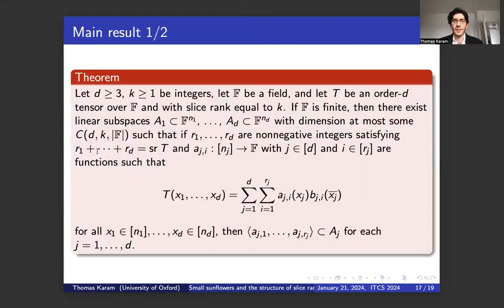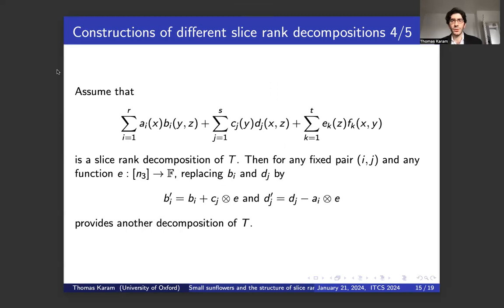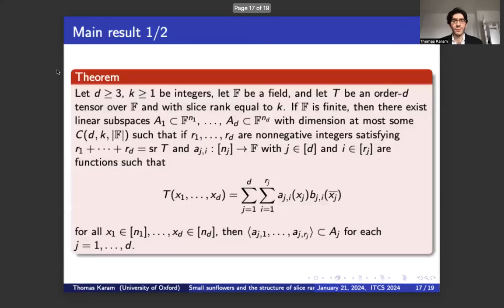And the one main result in this work is that, in a sense, yes, up to that class of transformations that I described here, suitably generalized for higher order tensors. But for order 3 tensors, it's actually just that class of transformations. So maybe it's a little bit easier if I first speak just about the case of order 3 tensors. So for order 3 tensors, up to that class of transformations, really there is only a bounded number of possible slice rank decompositions if the slice rank is bounded and the field size is bounded.